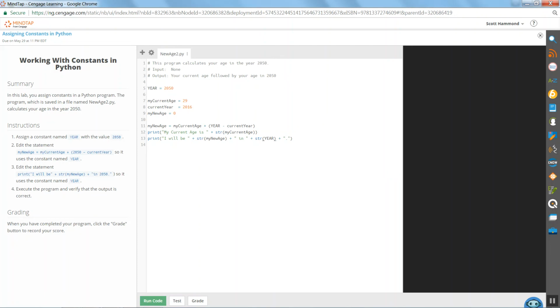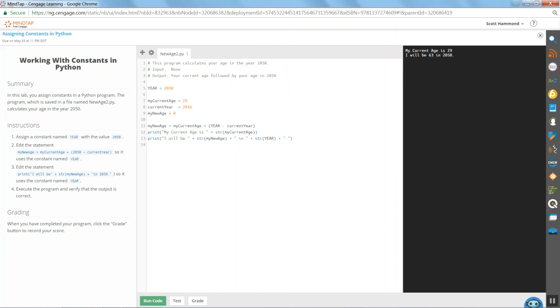So we printed a string literal constant concatenated with the value in my new age converted into a string, concatenated with a string literal constant in and a couple of spaces, concatenated with the value stored in year, converted to a string, and we'll concatenate a little plus symbol at the end. Let's put no space there. Let's run it, see what it looks like.